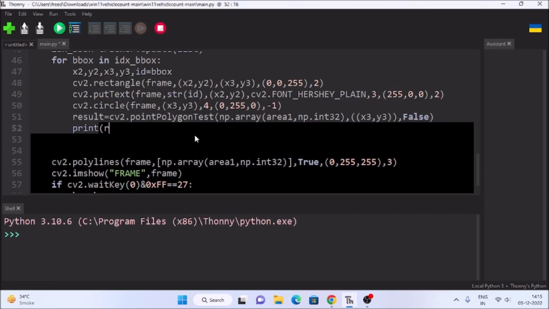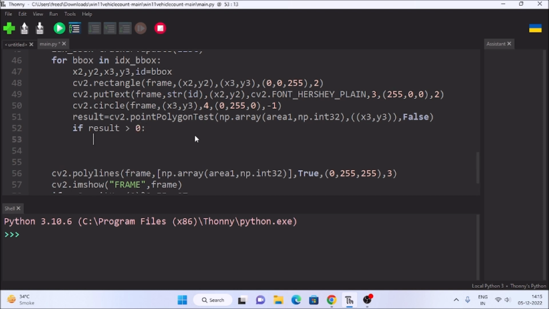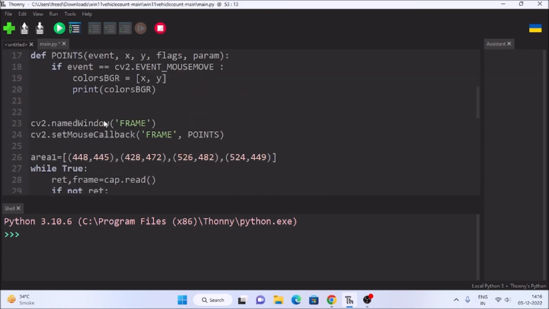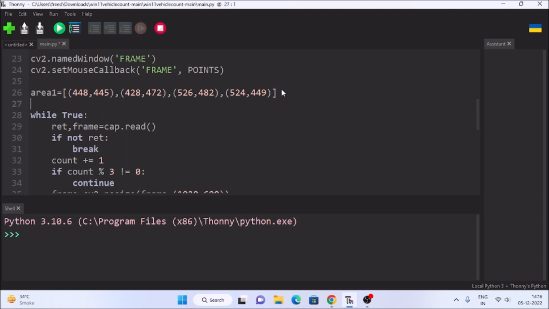So let's say if result is greater than 0, then we are going to set the ID. For that, first we are going to create a new variable. Let's say area underscore 1 is equal to set.